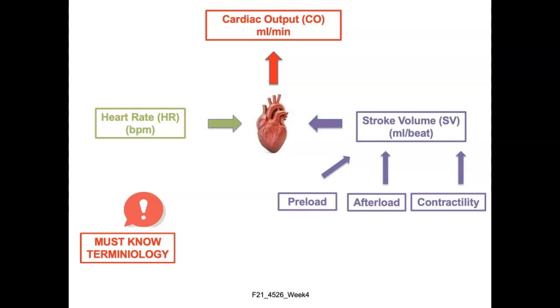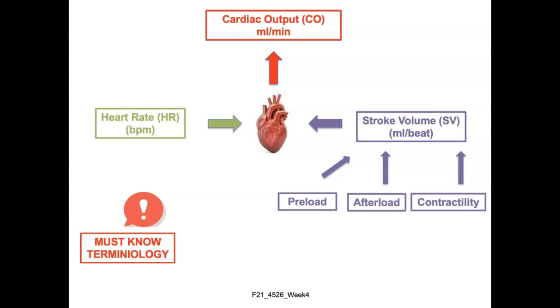It's comprised of heart rate and stroke volume. So heart rate times stroke volume equals cardiac output. So heart rate, as we know, affects your cardiac output. And we learned that last class when we spoke about different arrhythmias, sinus bradycardia, sinus tachycardia, and how it affects the cardiac output. Stroke volume is the amount of blood ejected from the heart with each contraction. And it's comprised of 3 important components: preload, afterload, and contractility. And if you look at any of the cardiac meds, they are all based on either a heart rate or stroke volume. They're going to affect one of those 2 things to increase the cardiac output.